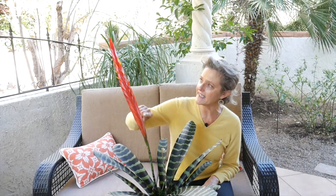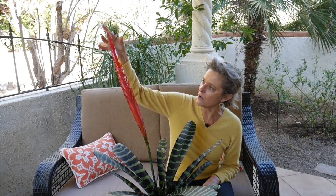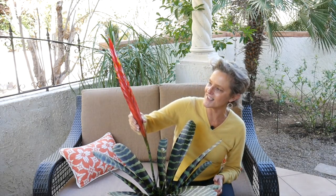And what makes this one so cool, obviously, is the animal print foliage, which is really crazy, and this big, tall, long flower head. These are actually the flowers here. This is just the flower head. And the flowers don't last very long, but the flower head I have found can last up to 4 months.